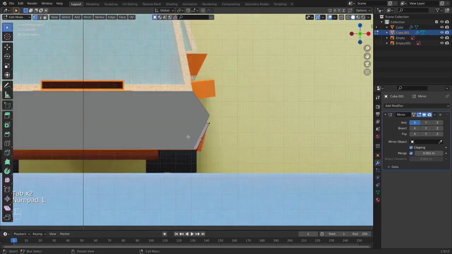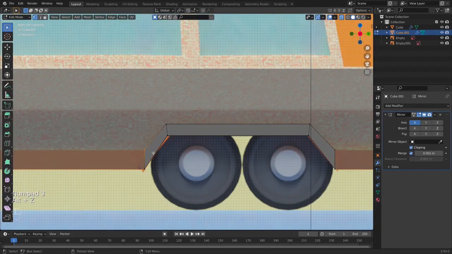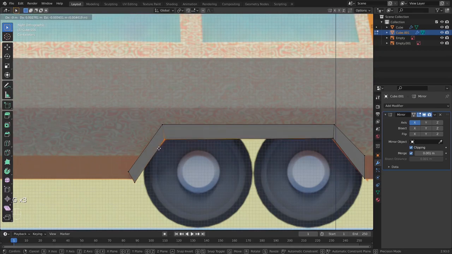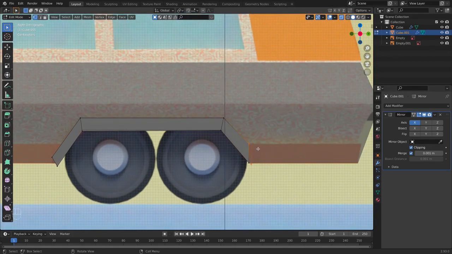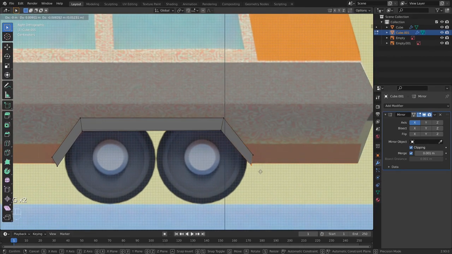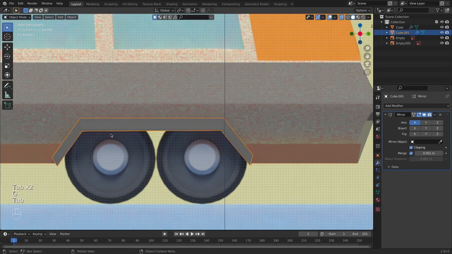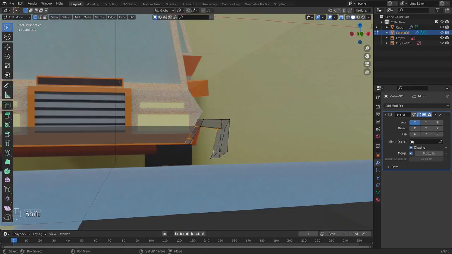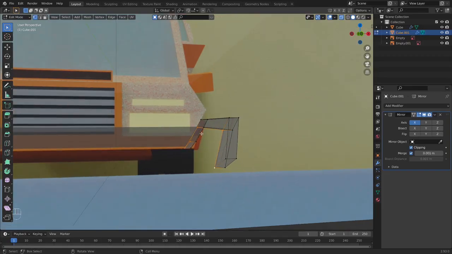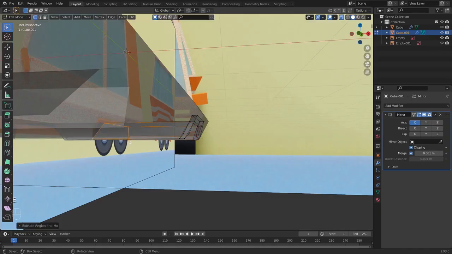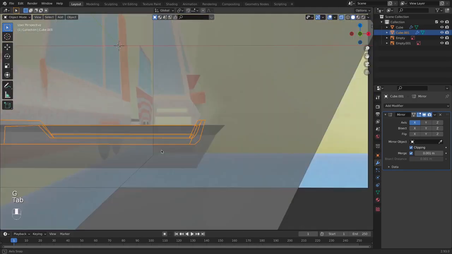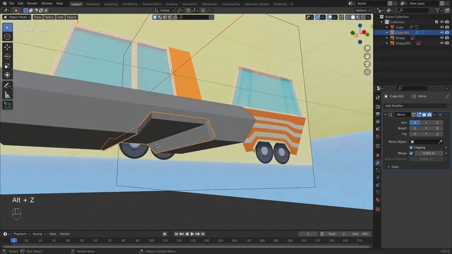Now I will go into the edit mode and see how it looks like. So I will move this one down a little bit, as well as these here as well, and this one as well. So you can see how it looks like. Now I will go into the edit mode, select these loop cuts, this loop cut here, and extrude it in x-axis. Once I did that, I will scale it in x-axis and move it inside. So it will create something like this.